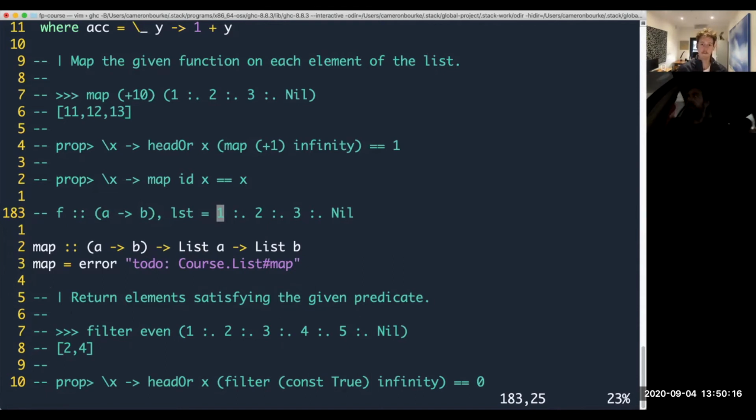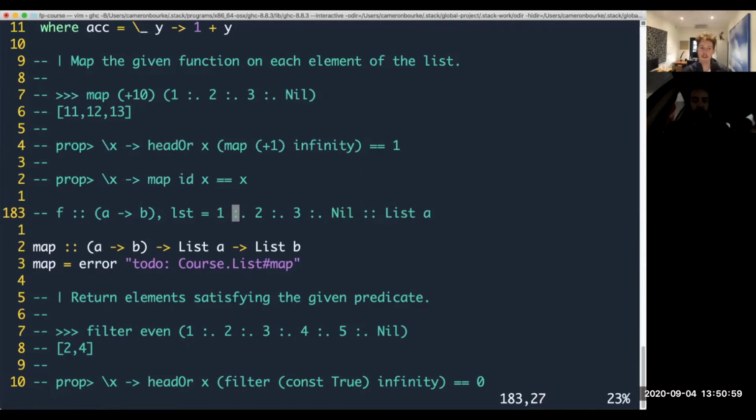Here we have kind of three degrees of freedom. We could replace cons, we could replace nil, and we can also apply this function to each element in the list. Because we know that this list has a type of list of A. Yeah, in our case, list of A. I had to remember how this works.